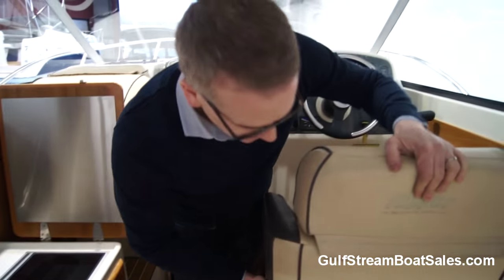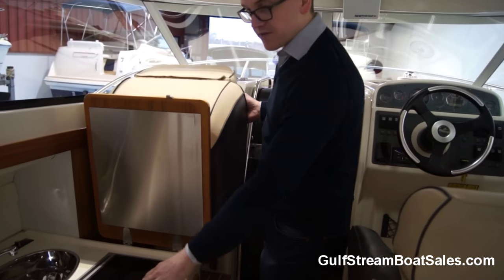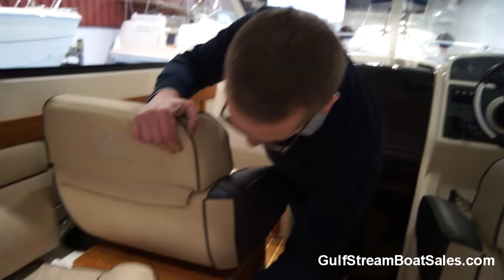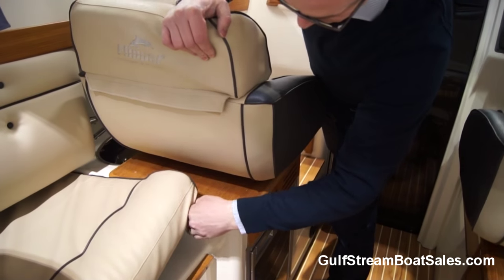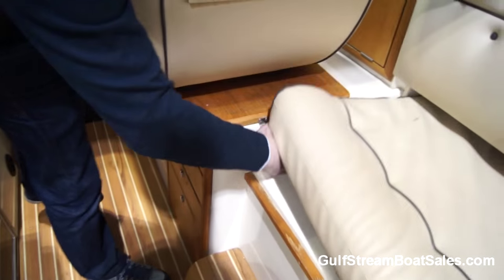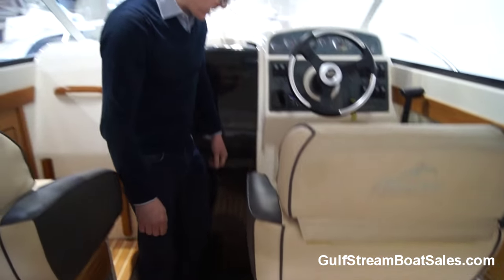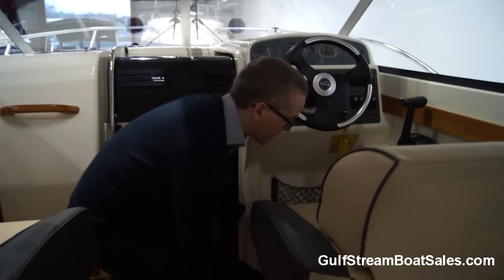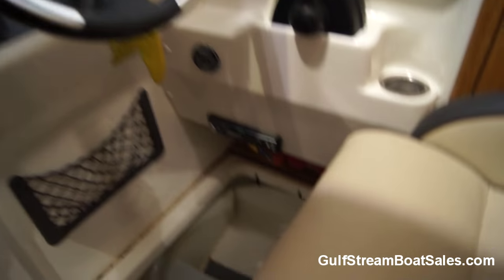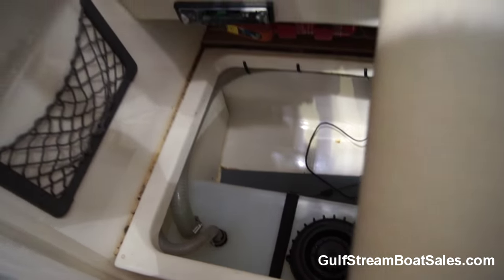That's switched off. You put this down, even if that's warm, you can still put this down because you've got the heat shield there. And then just before you head off anywhere, out to sea, you want to clip those seats back down so they don't move around whenever you're underway. And in underneath the helmsman's feet, you can see we've got access into the fresh water tank. So that's where you can fill the tank from in there. There's also a bit of storage down in there as well.